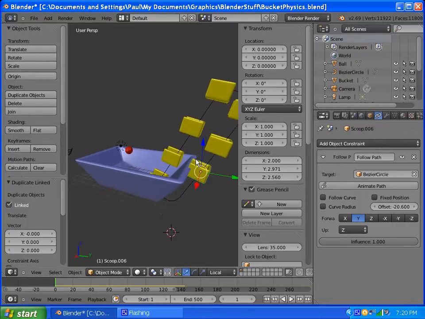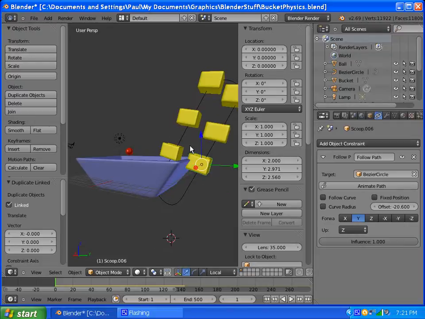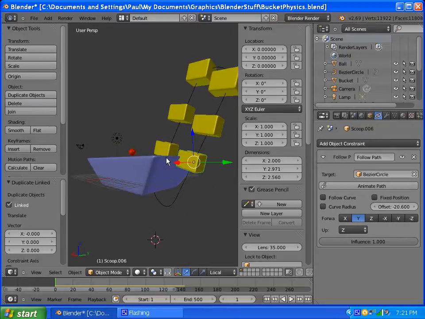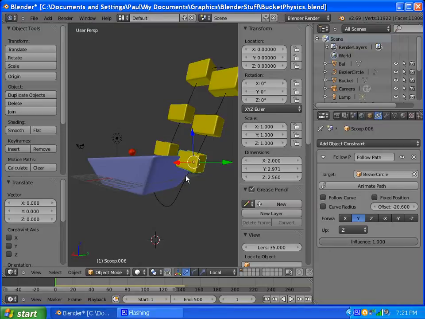I'll Alt D on that one. It's selected, isn't it? It doesn't seem like it did anything though. There's no duplicate there, so let's try it again. And I don't know what's going on here.